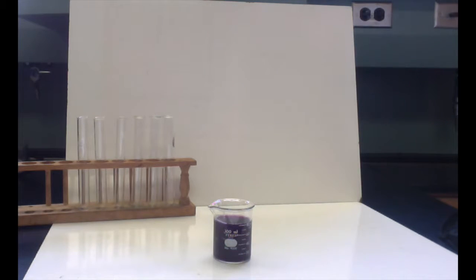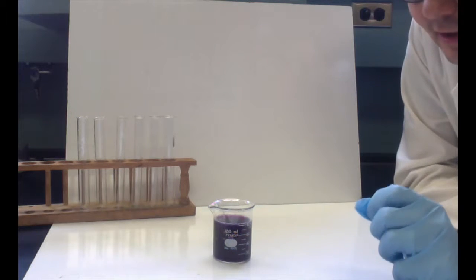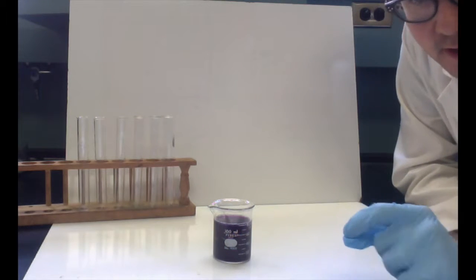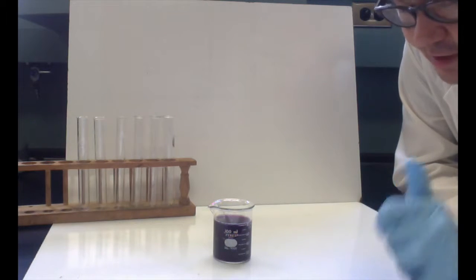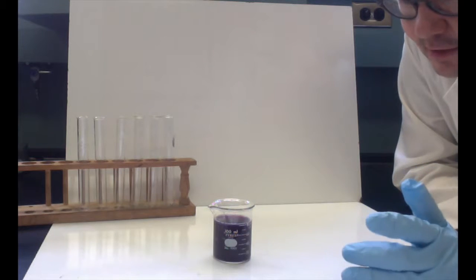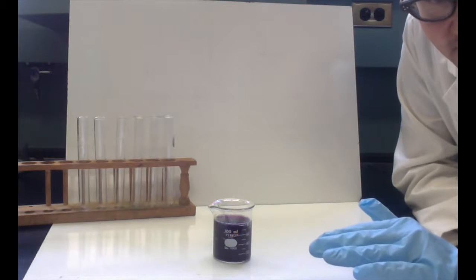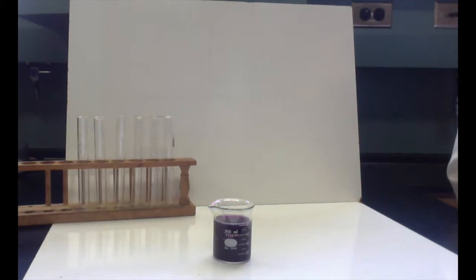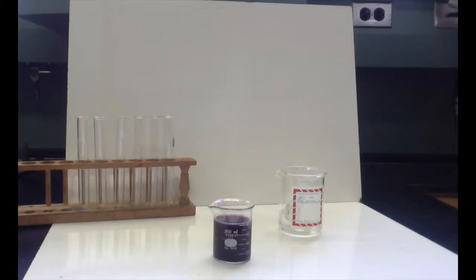We're going to try a few things here today. Remember that an acid is considered to be a chemical that, when you dissolve it, gives off hydrogen ions or H-plus ions and causes an increase in their concentration. Anything that causes a decrease in their concentration is considered a base. We're going to start with an acid called hydrochloric acid, which is chlorine and hydrogen attached together, and the hydrogen will dissolve off in the water to become that H-plus ion.